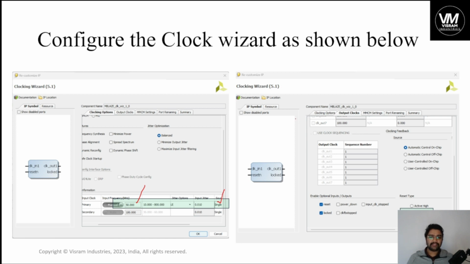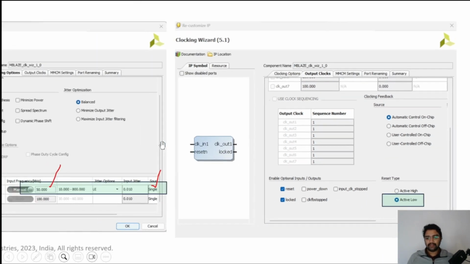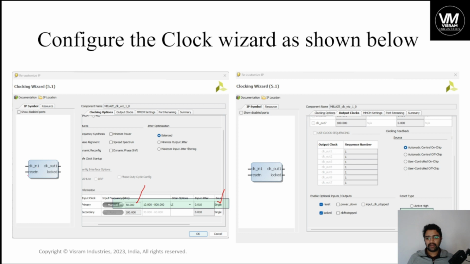In the next window, click on output clocks and set it as active low at first, so it starts from 0 and goes to 1 again. So you will see this block with one single clock source.